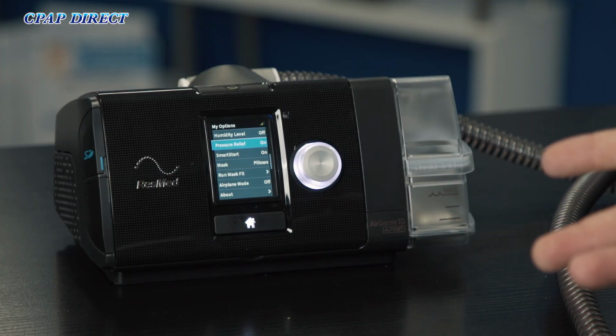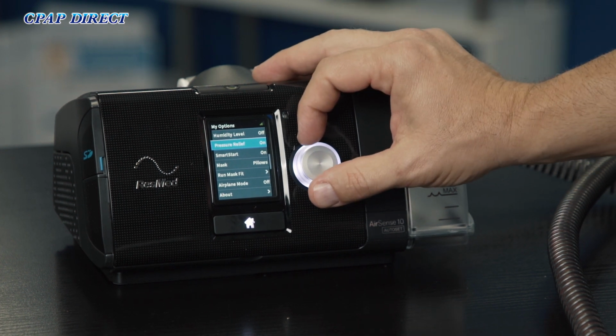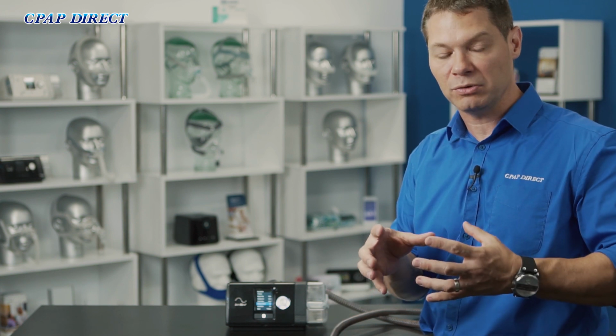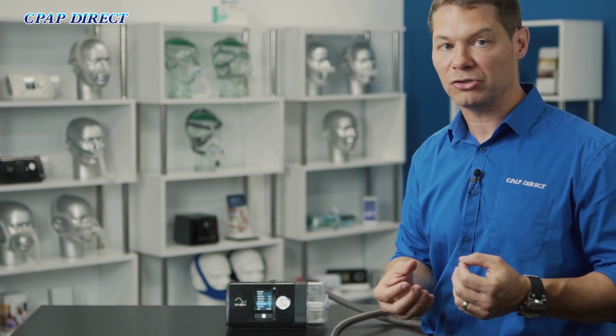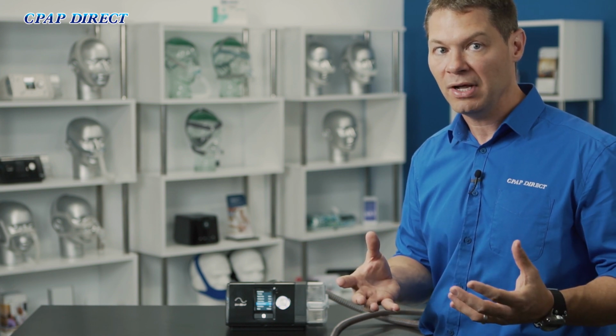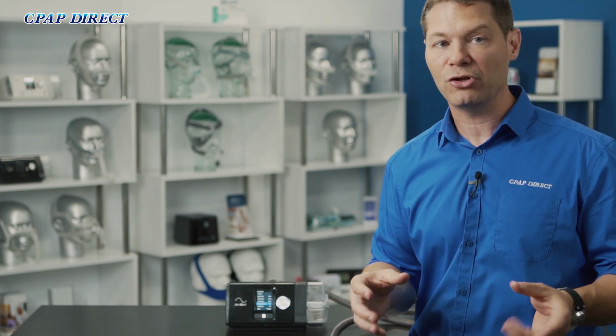The pressure relief function on this machine backs the pressure off when you breathe out to make it easier to exhale. So we have the ability to adjust the level of pressure relief, but that's really there to make the machine feel more comfortable to breathe on. By default, the climate control and the tube temperature are set on automatic, which means that the machine will decide when you turn it on how much moisture to give you, and also how hot the tube should get. It's a good idea to leave them on automatic unless you start having some humidity problems, or unless you're going to go camping. So if you're going to go camping or use 12 volt or some sort of battery system with the device, it's really important to turn the humidity level off.